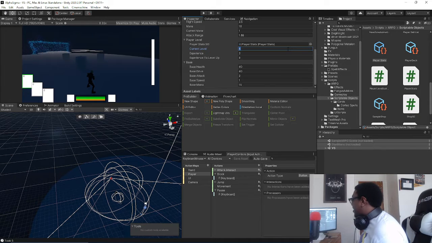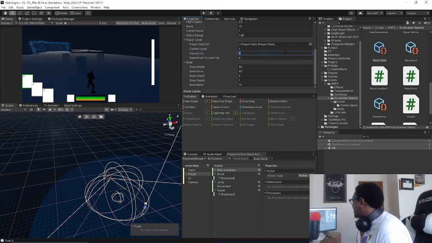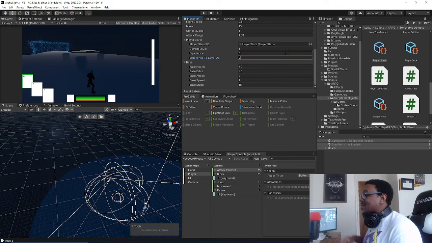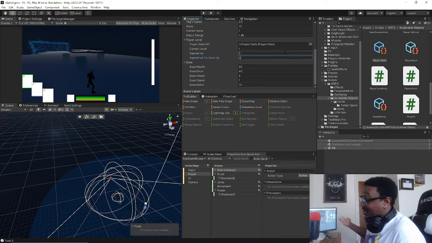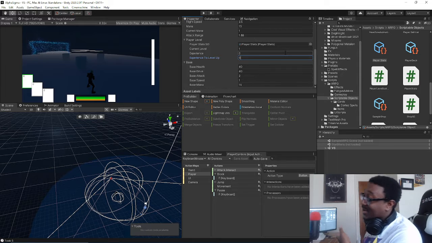But yeah, so say you want the player to be level 1 at the beginning, set it to 1, and then it sets these stats to these base stats. Of course, you want to change it until you have no experience. But as you can tell, the reason it got to level 4 is because we played the game before. It got to level 4 on its own, and it kept those stats even though the project was closed. And that's why I put them in scriptable objects. There are other ways to do it, and I'm definitely not saying my way is the best way.